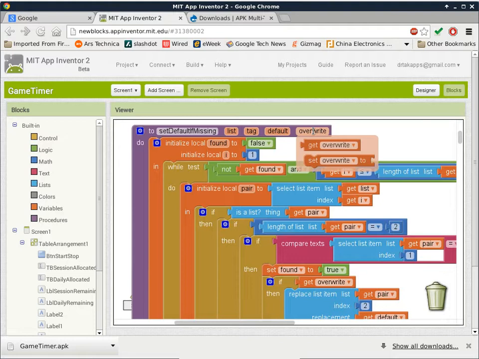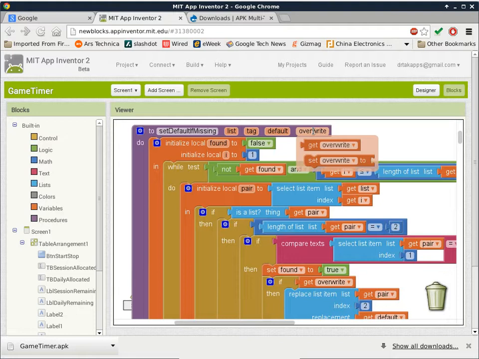In other words, if overwrite is false, then it will only add a new tag to the default value if it is missing from the list to begin with. If overwrite is false and a tag does exist in the list of pairs, then nothing is done. It simply says, oh okay, you have a value already, there's a tag already, I'm not going to do anything. On the other hand, if overwrite is true, then it will always overwrite the value of that tag. If it doesn't exist, it will create it. If it already exists, it will overwrite its current value.